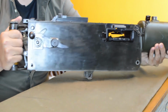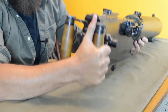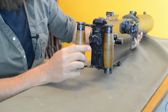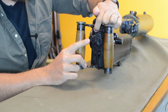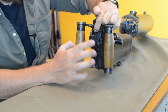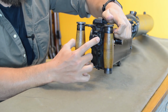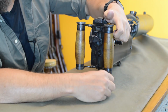And then if we turn around to the rear, and bear with me as I turn this mighty ship, we've got our ability to fire. So we have a safety here, and all that really does is lift this little guy. You could actually do that and push it into fire. But in this case, see how it's just freewheeling now? That's all it does. It just lifts up that block that keeps you from being able to depress the trigger. It's just a trigger lock. So you would flip that, push in, and that's going to start the gun rocking and rolling.